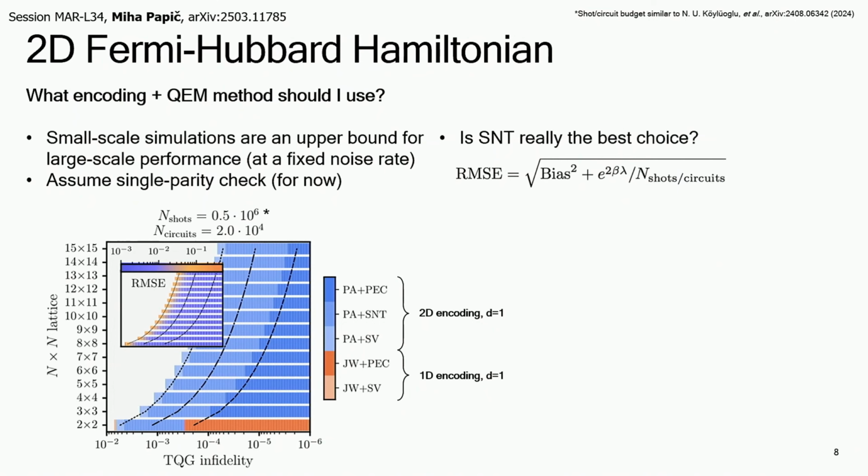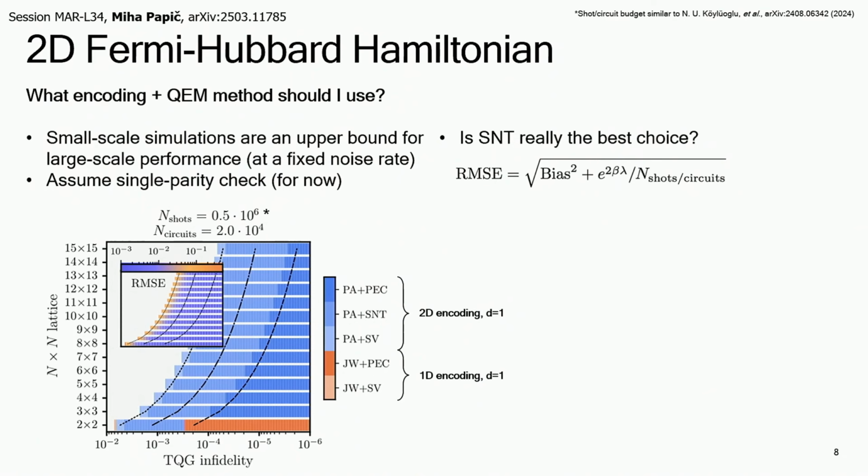But if you look at the inset where you can see the value of this error, while it is the best choice, the error is maybe a bit too big for this to be a practical approach. On the other hand, you can see subspace noise tailoring, somewhere between 5% and 90% of circuit fidelity, seems to be the method of choice.